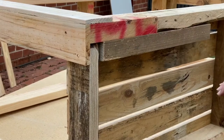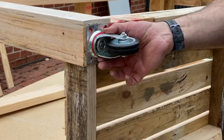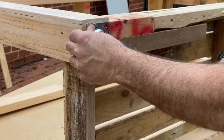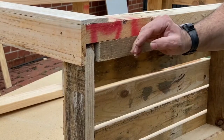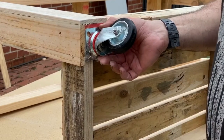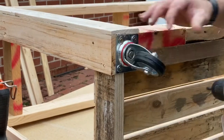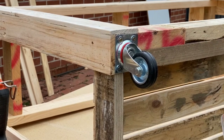As you can see, it doesn't look very pretty under here, but it doesn't have to. All right, so these wheels are going to go here. So we'll use the corner of this. And it just so happens that works out perfectly for this corner, because I've got this extra piece. But what I'll have to do is put an extra block in all the other corners. And then we should be right. And we'll screw these in place.